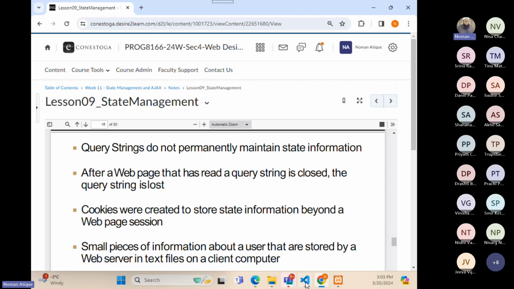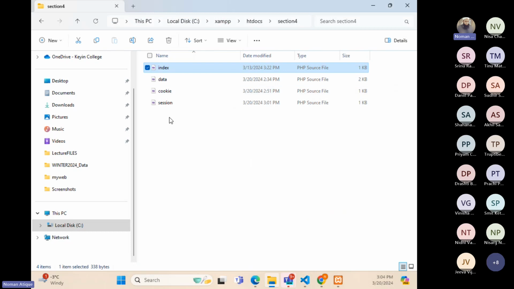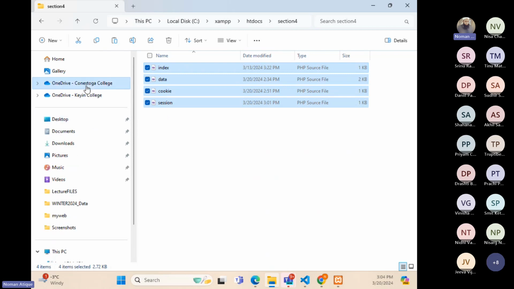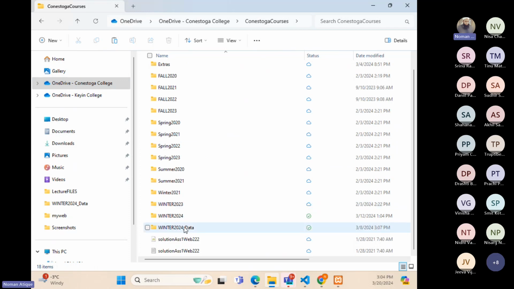Yeah, why not? I'll send that code. And do you know how I will send that code? What I'll do is copy these files, and I'll paste them in the folder where we are working. You'll get that code.